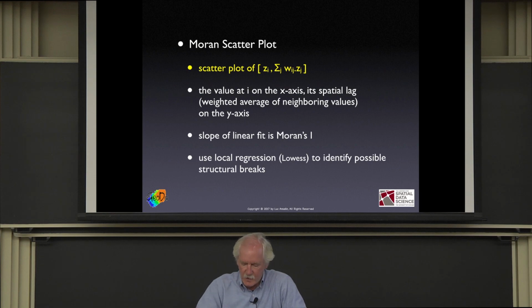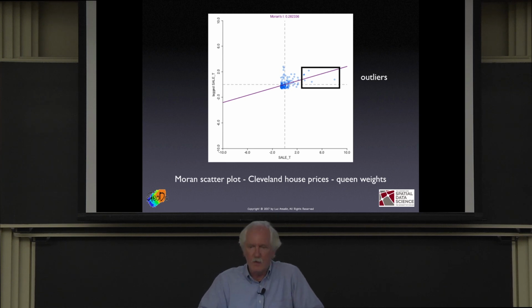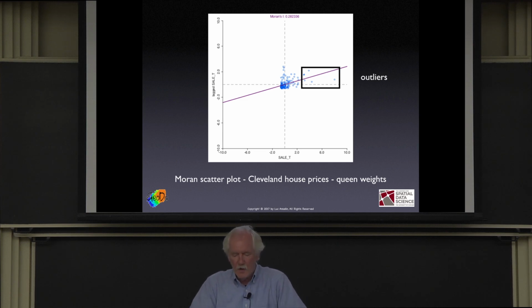So this is very easy to do, and this is the same example again. The linear fit is the line. The slope of the line is given on top, 0.282. That's Moran's I autocorrelation coefficient. A couple of things that you can do. You can't just look at the traditional t-statistics for this, but you can use this as a diagnostic for the extent to which particular locations may be driving this slope.